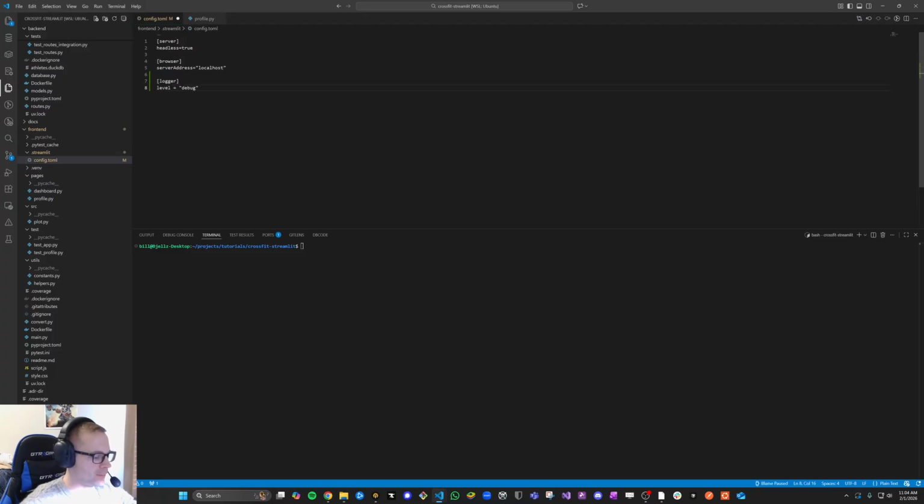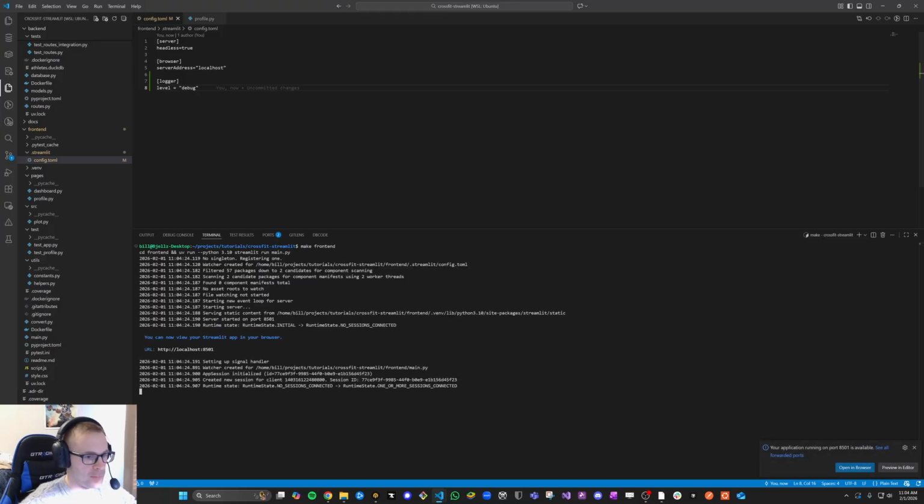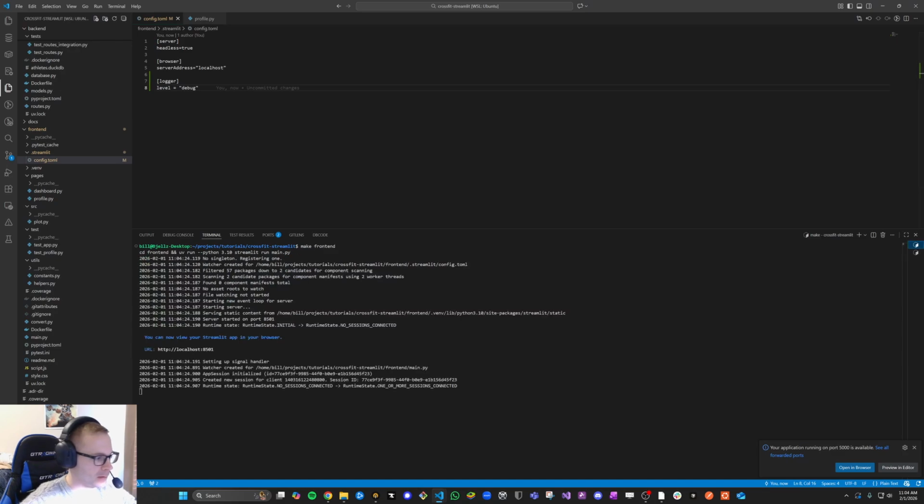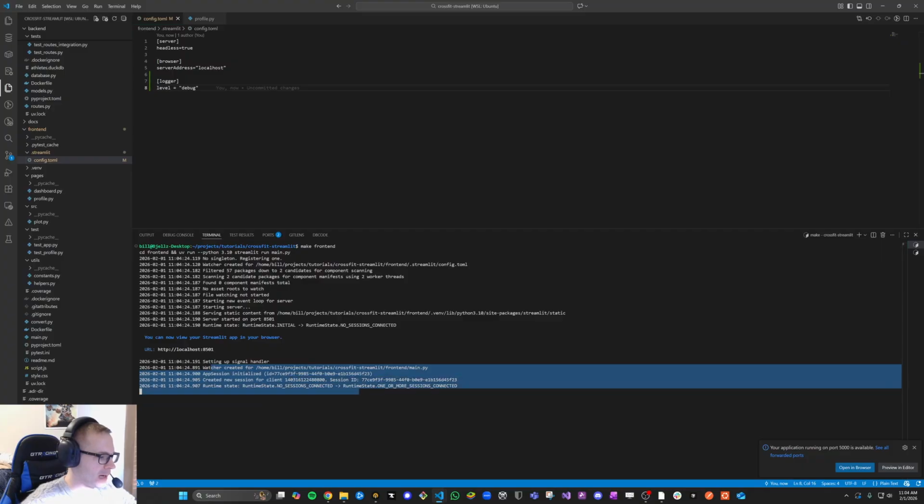So if I paste this in here, and then in this terminal I'll do make frontend, so I'm using the makefile, and then in here if I do make backend, just to make sure that that's up and running. You'll already see we're getting some debug information in here.